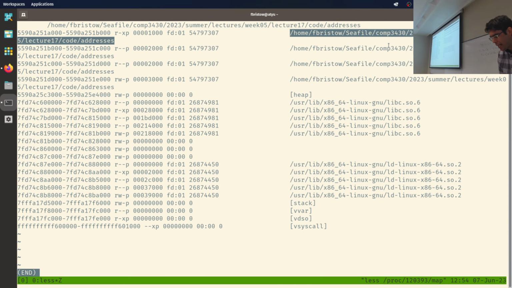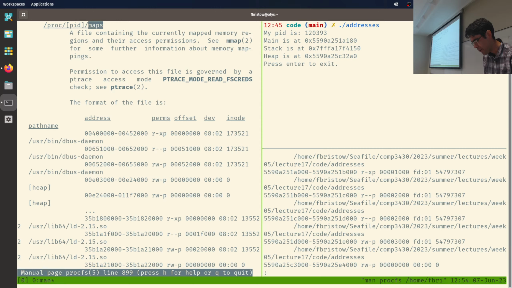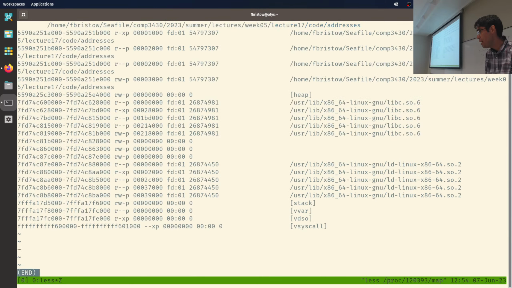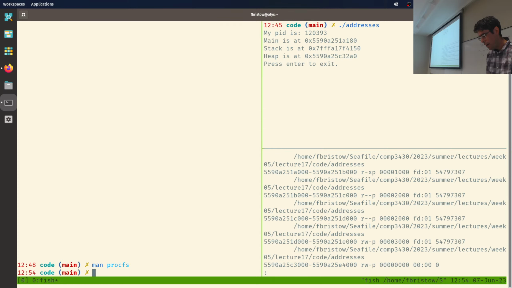I want to take this back a little bit even further. So this is the actual memory layout of our address space that has been told to us by what the Linux kernel is saying. This is all being reported to us by the Linux kernel. I'm going to do, stepping back to part of assignment 1, part of lab 1, I'd like to read this binary file that is my addresses program.